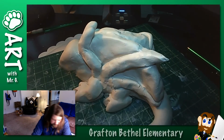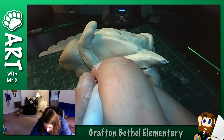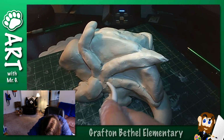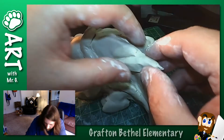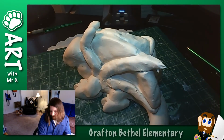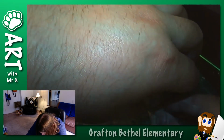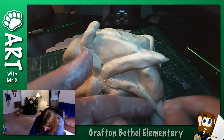You know what? It's at least wing-shaped. So there's that. And the wings aren't totally flat against the body. So that's cool. That's a plus. We did that thing we were trying to do. Maybe need to get a little extra spike down there. And then I think we might call it good on this one, just because I don't know really what else I can do.